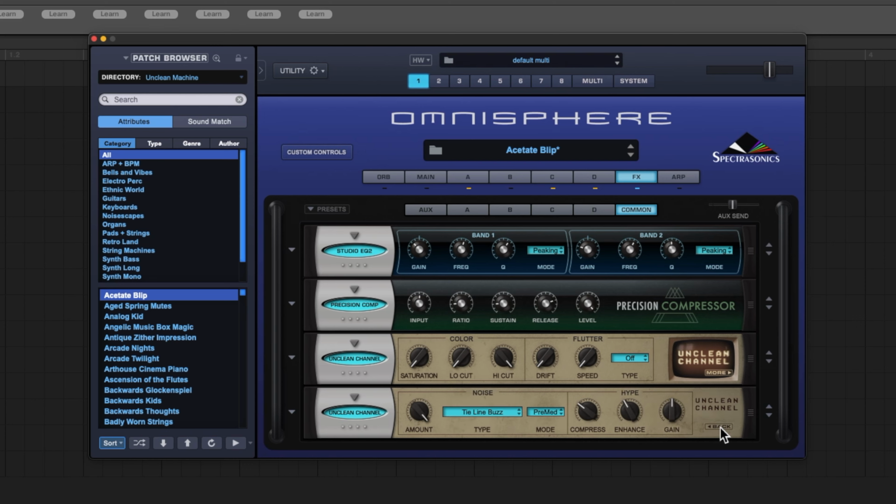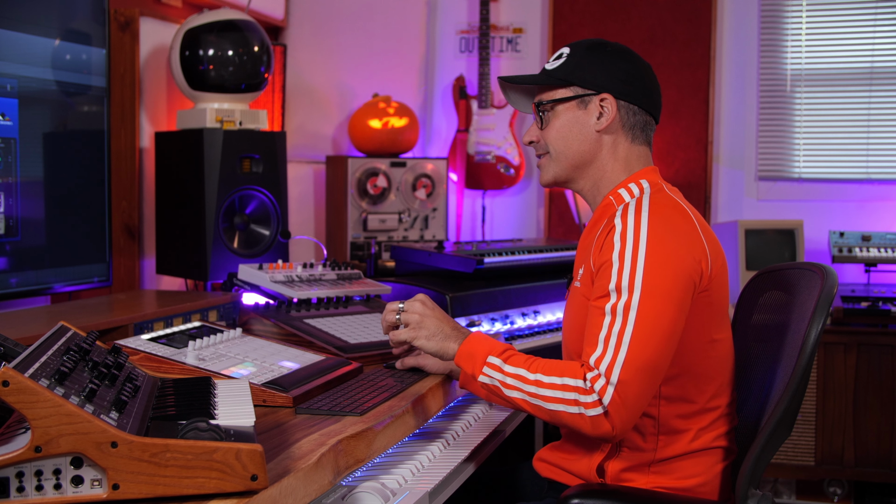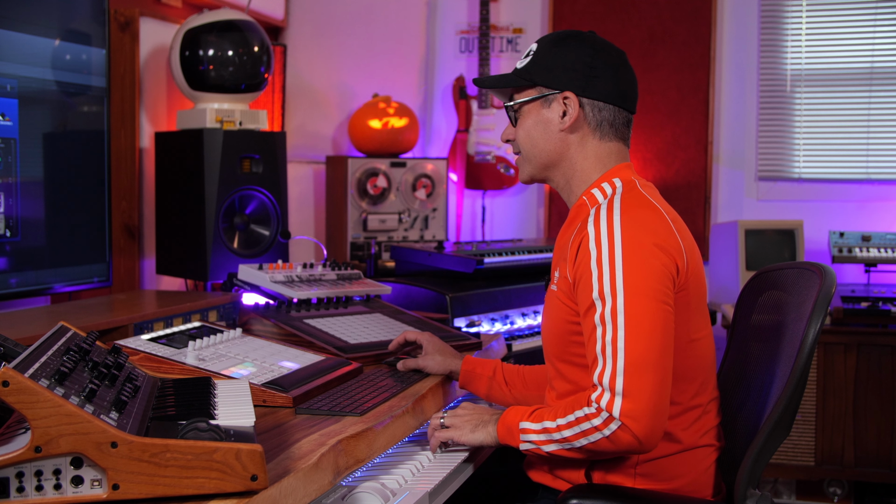And if I click this little more button on this Unclean channel, and by the way, this Unclean channel is a specific new effect that comes with Unclean Machine, and it's something that you can use on all of your other sounds in Omnisphere. So not only do you get a whole bunch of patches and sound sources, but you also get new effects specific to each sonic extension, which is really cool. The next thing we need, Spectrasonics, is the ability to put these effects on as insert effects in our DAW. That would be awesome. So hopefully one day we get the ability to use Omnisphere as an effect plugin, not just as an instrument.